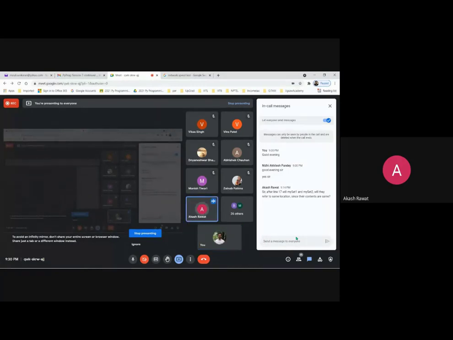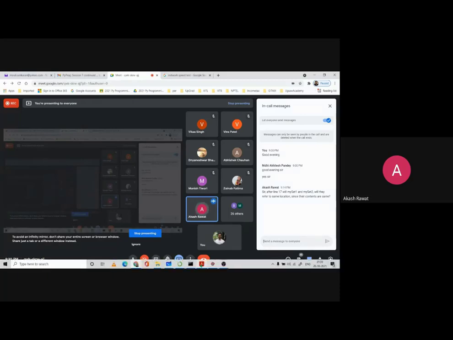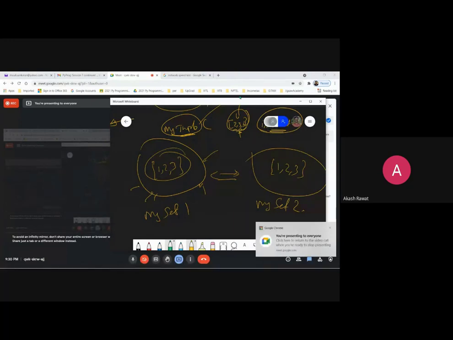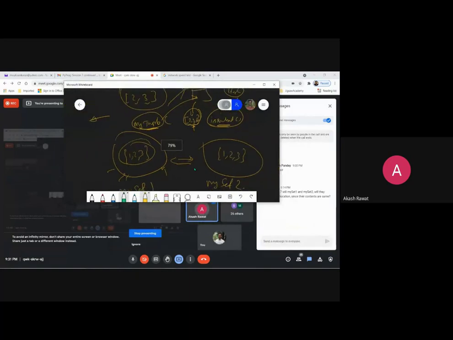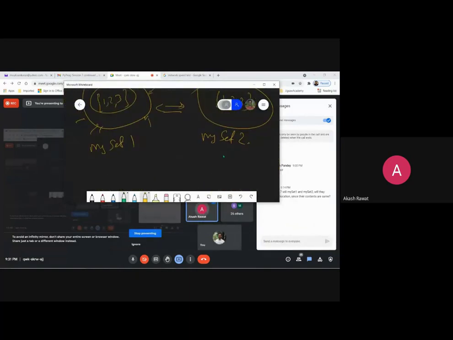Sir, suppose we have one set, my set one containing 1 to 3, and the other set, my set two, also containing 1, 2, and 3. As you said, they work with hashes. When I want to access 1, 2, or 3, I would compute the hash on that particular value. Similarly for my set 2, I would compute the hash on those values. Since there is a 2 in my set 1 and a 2 in my set 2, will the hashes computed on those keys be the same for my set 1 and my set 2? Yeah, you are right.